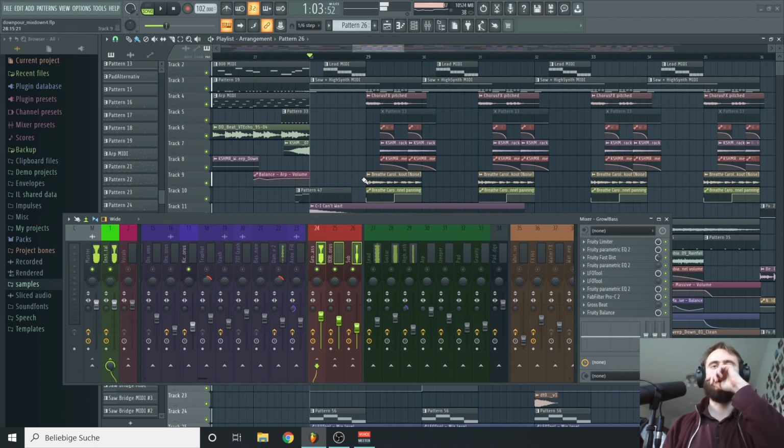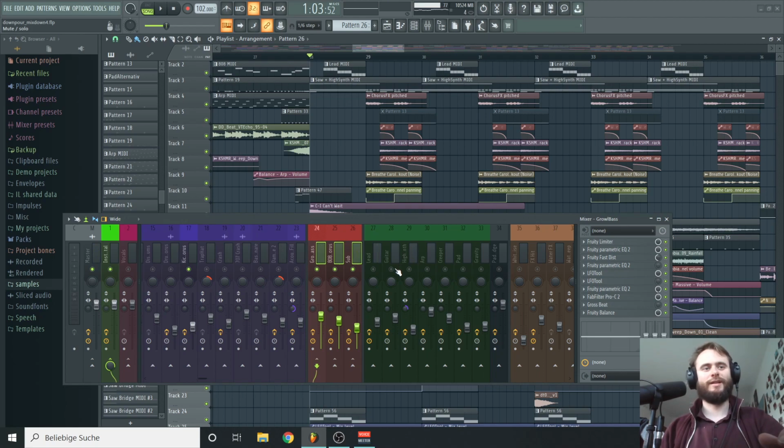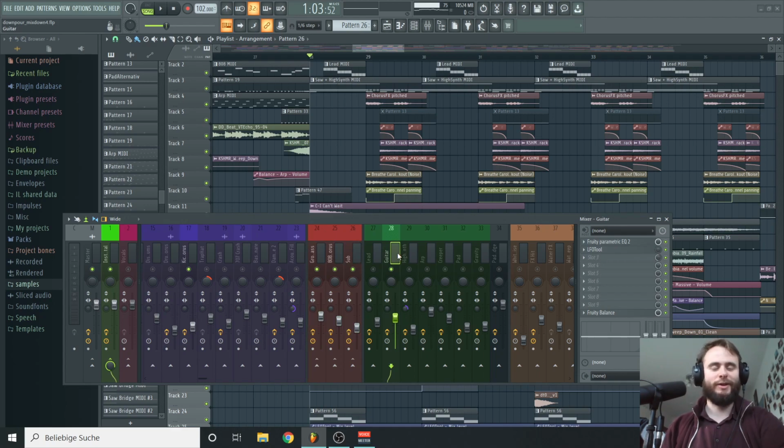And then late in the production process, I also added this guitar. Because I recently had released Witch Hunt, which is a very guitar-driven track. So I was like, I need to add some guitars so my listeners won't be like, what the fuck is this? What kind of electronic witchcraft? So I added some guitars.